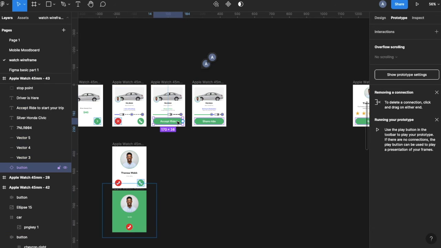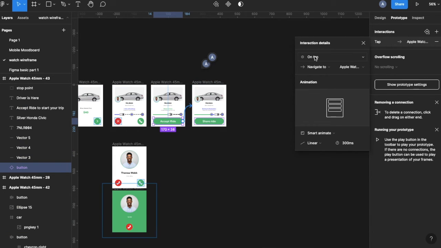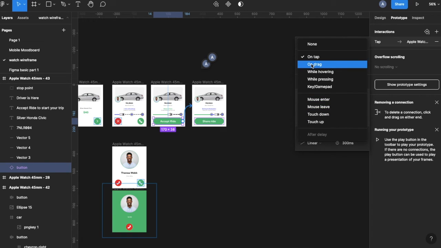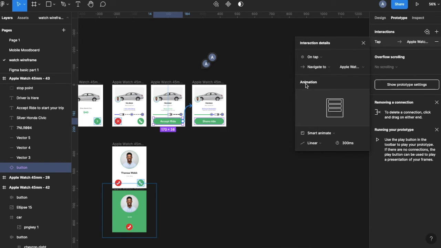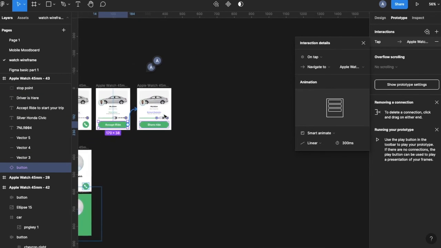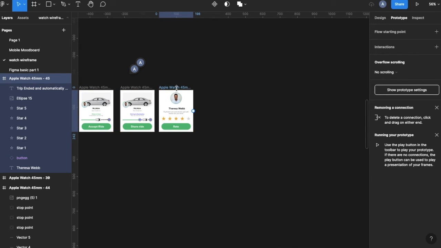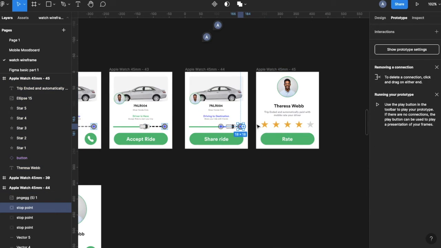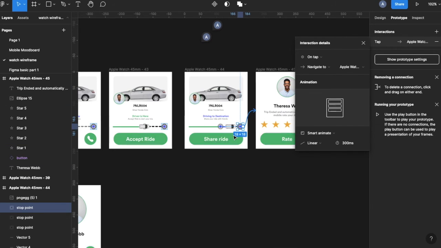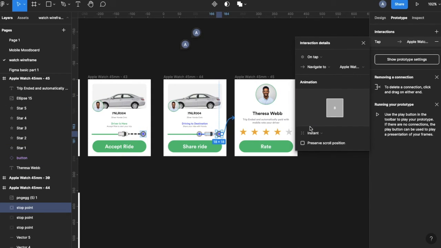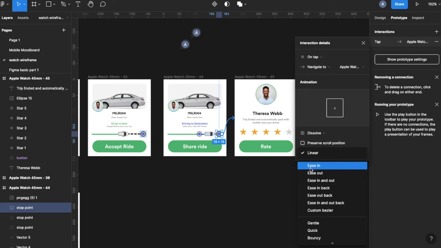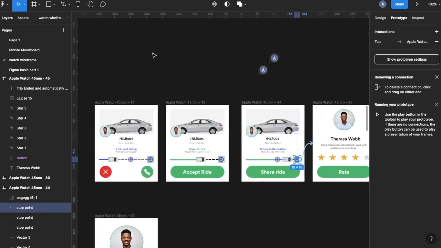We'll just bring this here and say, yeah, after the ride is done, you should smart animate to, yeah, on top, smart animate linear, and towards the end, which is the ending screen, it should not smart animate, just dissolve to that screen. It should dissolve, yeah, linearly to that screen. Yeah, big thing. I think we're done.